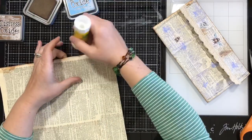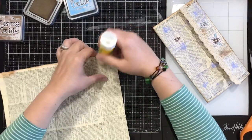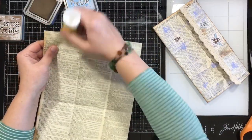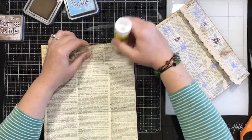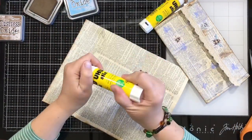Now, if you find you have a little spots that aren't glued down all the way, just grab your glue stick and throw a little more glue on there. Have a little spot right here that doesn't have glue on it.